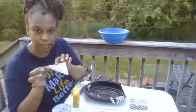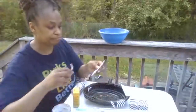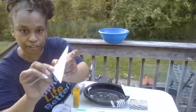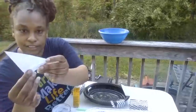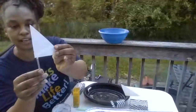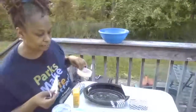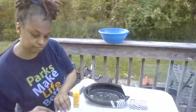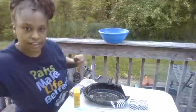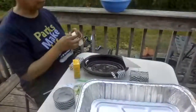Next, paper sail. So we have our triangle, and we have our straw. You can just fit it on just like that. Just tape it just like that. And now I'm going to use the masking tape for that. So I'm going to put that together. And as you do this, think about things that float, right?